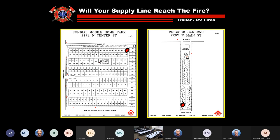So even though it says on a working fire we should always lay our own and secure our own supply line, sometimes we have to use our judgment as to whether we can see another company just down the road that may be in position to bring us that supply line very quickly and not have that delay. Chief Darling, I'm not sure if you want to comment on your thoughts on whether that first company should always lay in or most of the time lay in, or just make sure we don't run out of water and do what we need to do.